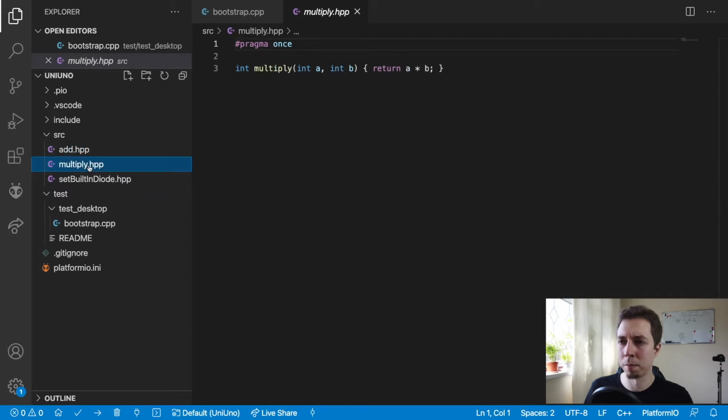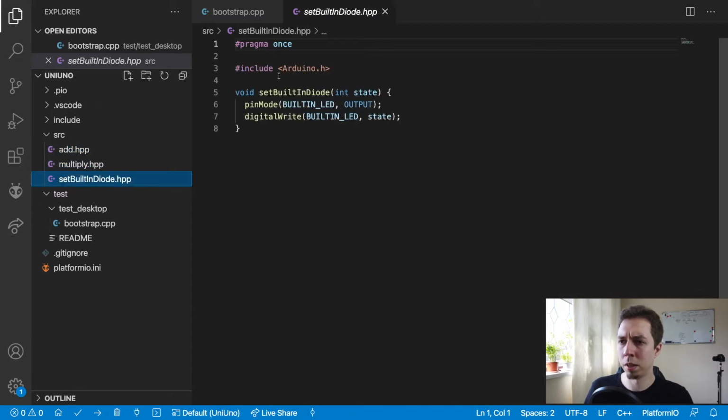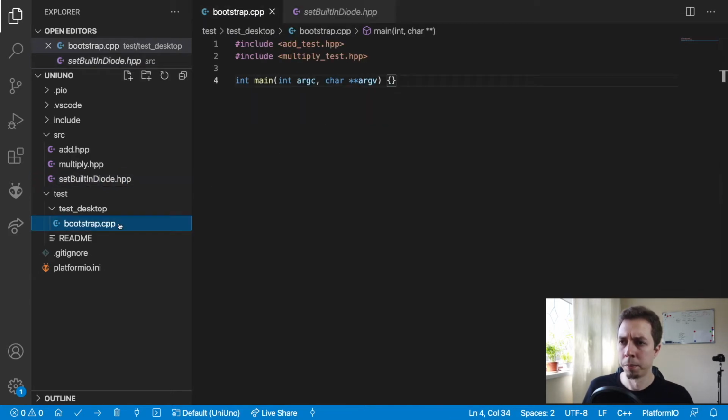It just adds two int numbers. Multiply multiplies, and set built-in diode sets the given state to the diode. It writes to the built-in LED. And for the bootstrap CPP in the test desktop, we have an empty main function.